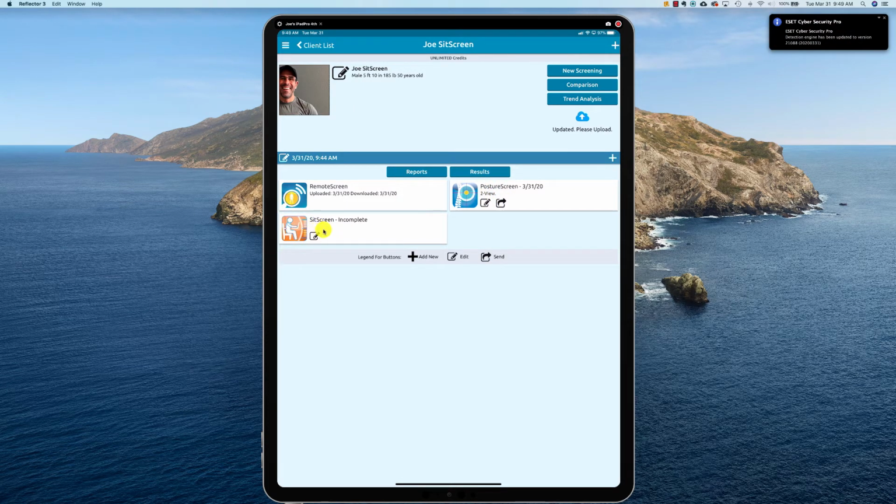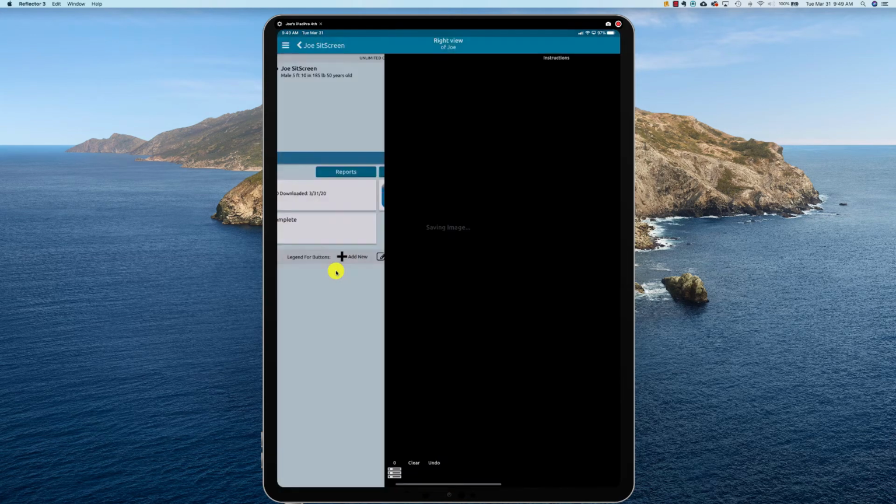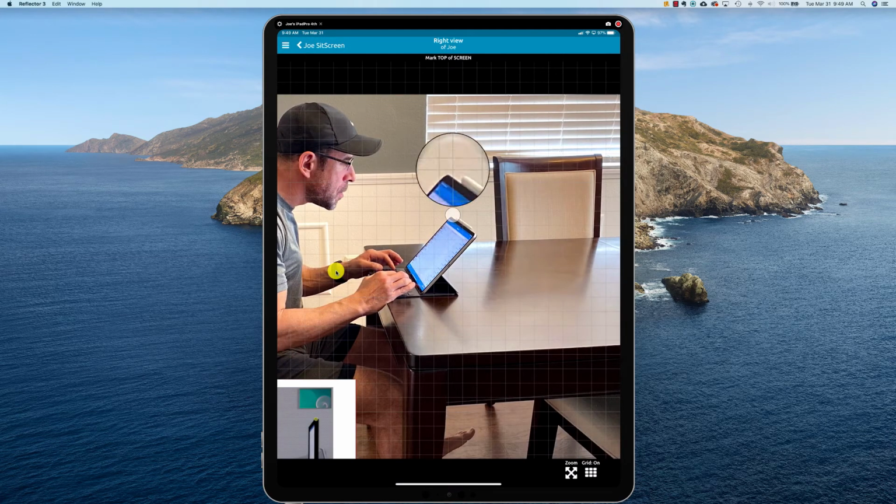Let's go ahead and show you how to import a seated analysis sit screen. In another video, we show you how to import the video for, say, a squat assessment. Here, what we're doing is start to finish to show you the seated analysis. So I'm going to go ahead and click right here again. We're going to hit crop image. And at this point, it's going to populate. You can go ahead and bring this down if you want. Okay. And now you're going to follow the prompts.